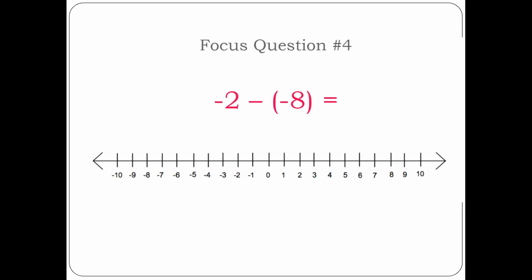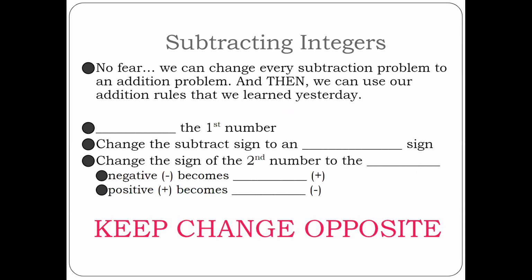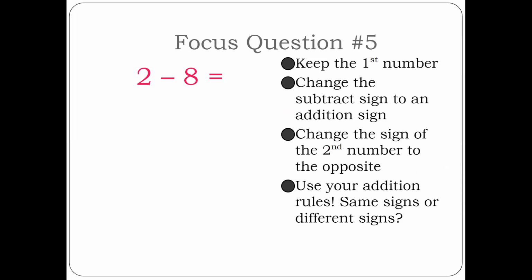This is where people really have the most trouble with all these adding and subtracting examples. Keep, change, change. Sometimes people will say keep, change, opposite. I learned it as keep, change, flip. Keep, change, flip. That's another way people describe it. Good. See, here it's still written as keep, change, opposite.